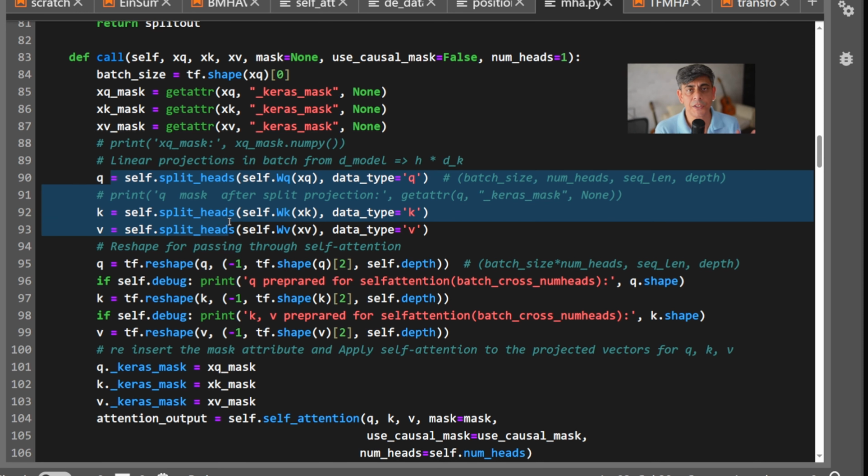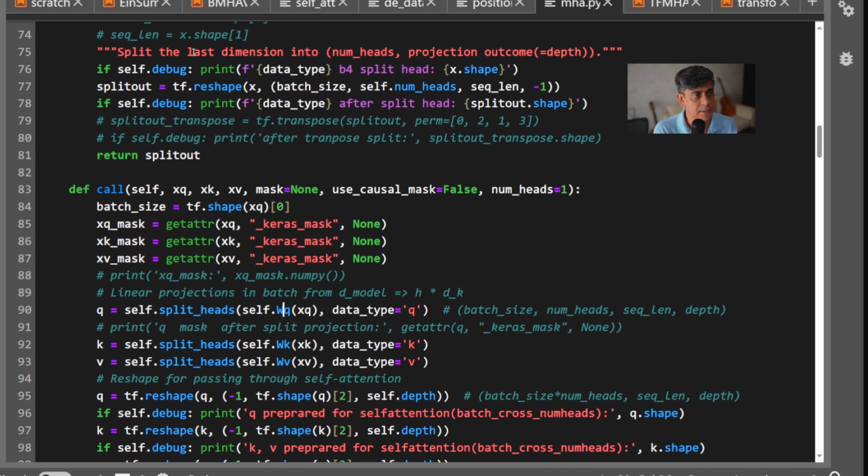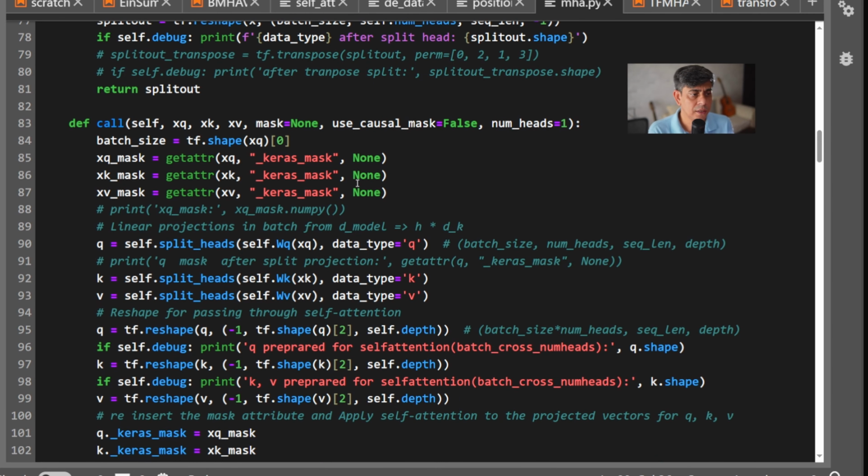The split operation, where inside you can see that x is not raw, but x is actually passed through the dense layer, right? So we are doing a linear projection concurrently. At the same time, we are doing it 8 times, correct? So by this projection as well as the split head, 2 operations are happening in parallel. One is the projection, another is splitting them into 8 heads.